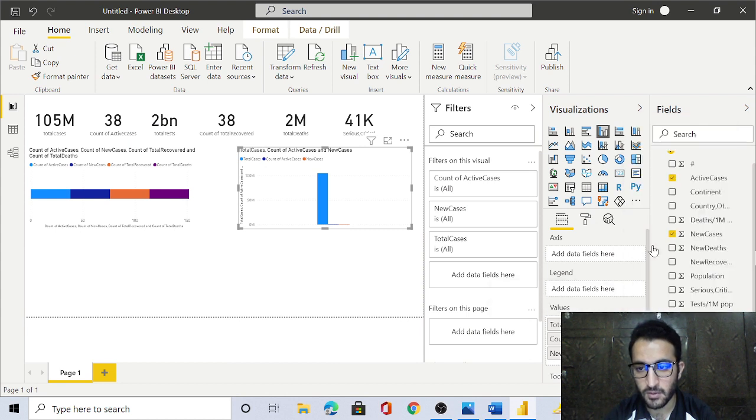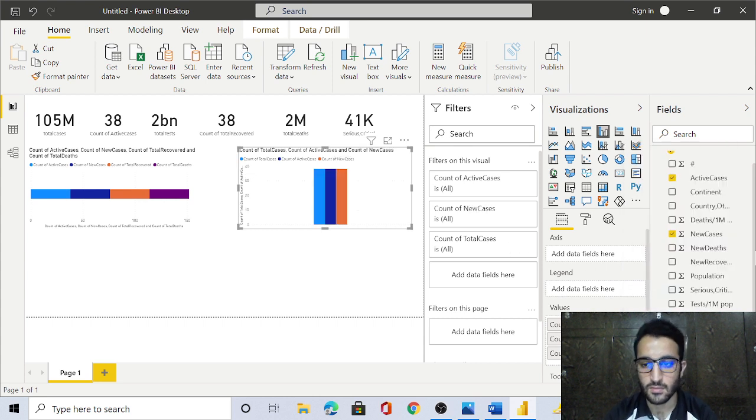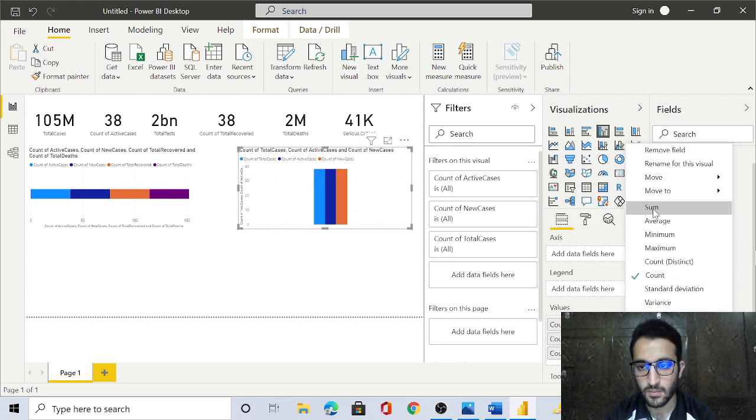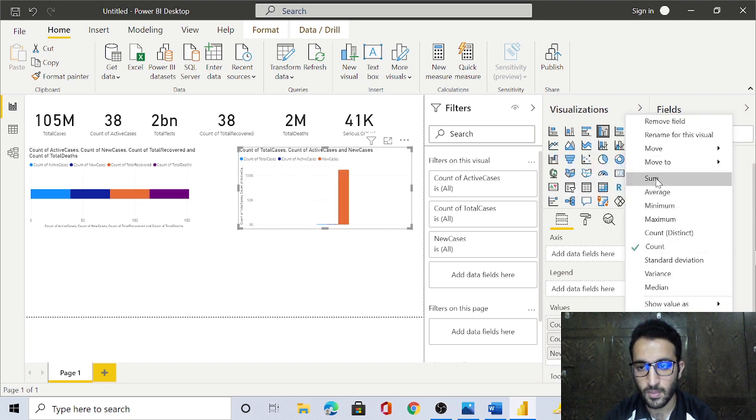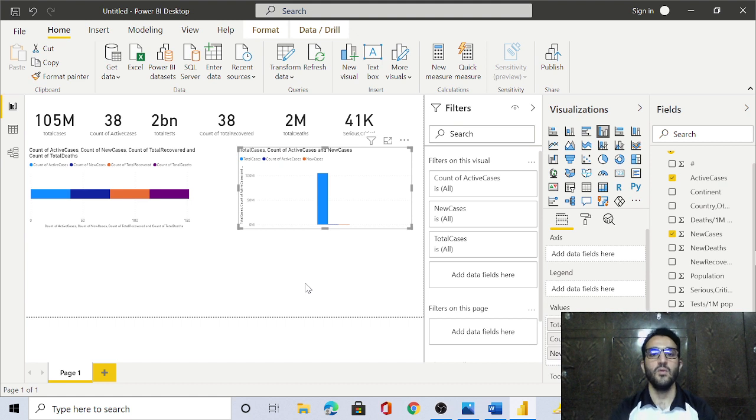I'll keep this as count, and this also as count, and this as sum. Now we are good to go. We have completed almost 50% of our report.